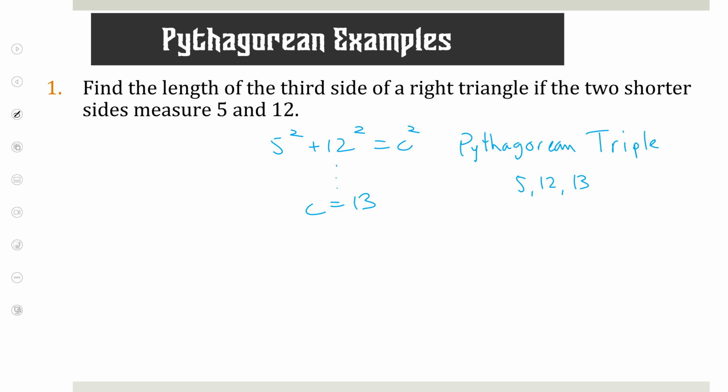One of the other more common ones that you'll see, in fact, probably the most common one, is a 3, 4, 5 triangle. 3 squared is 9, 4 squared is 16, 9 plus 16 is 25, we're good to go. And again, if you run into this and you have 30 and 40, you know automatically that the other side is going to be 50. If you don't remember that, you don't understand it, it's okay. Just think of it like a tree effect for today.